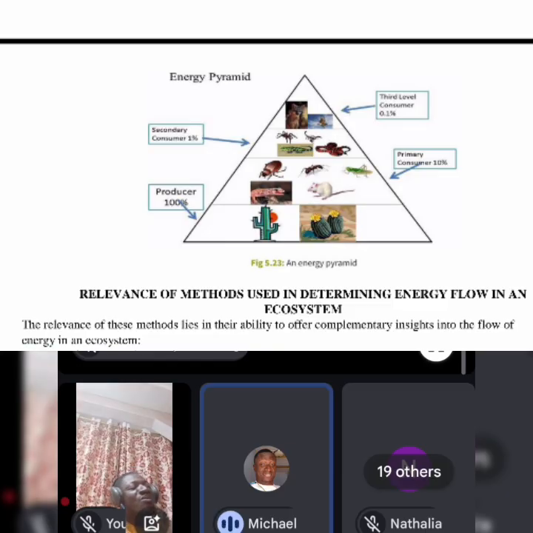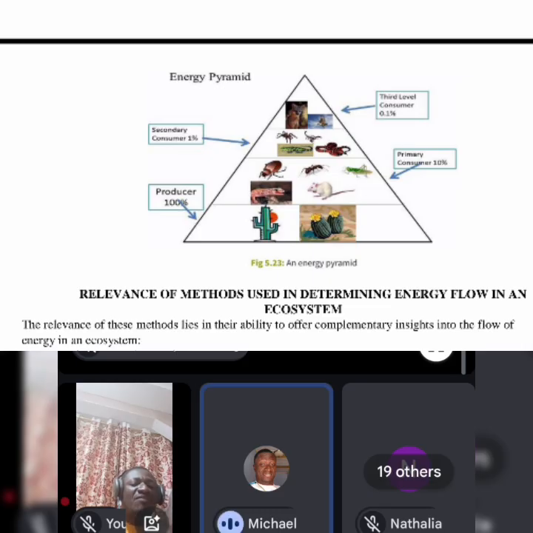So for instance, we have a tree, a mango tree. Then we have a bird that will feed on it. We have maybe hundreds of them, 30, 50 of the birds. And if you have some mites or some bacteria that are feeding on the birds, you see that a lot of bacteria could be on the bird. So the point is we have only one tree, we have hundreds of birds or tens of them, then we have millions of bacteria on a single bird.